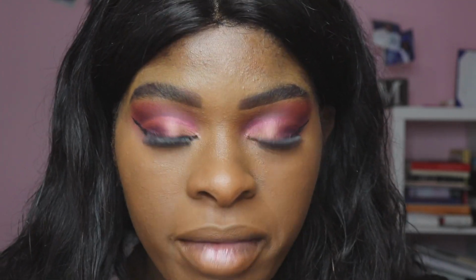So as y'all can see, I have half of the face done. So if you remember in the beginning I was talking about this brush, I will show you how it comes in handy. Especially when I have my eyebrows done and I'm wearing my wigs. Even when I'm not wearing the wigs, like my forehead is just very tiny.